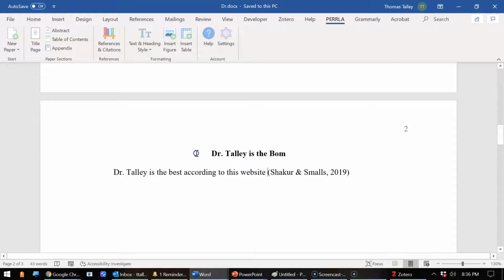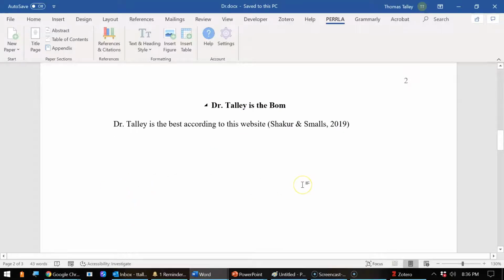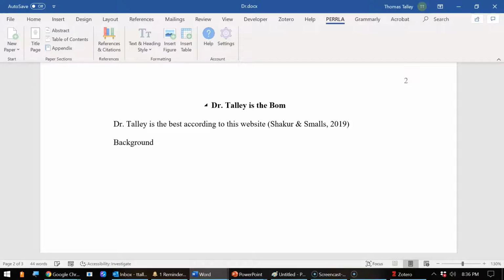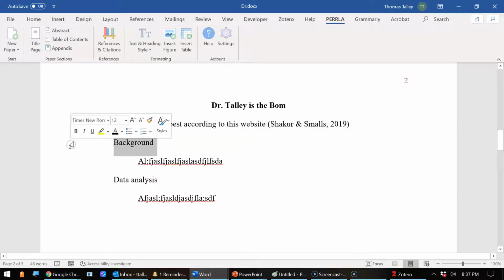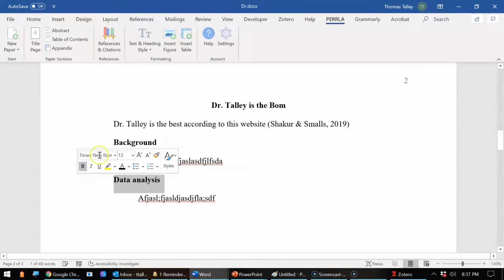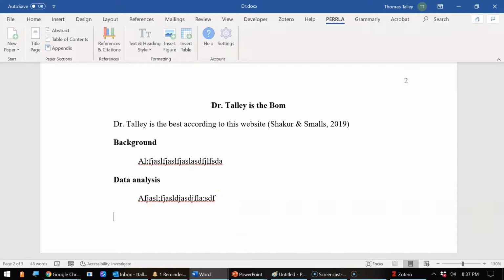All right, so here, we've got the title across the top in bold. If you're going to do a whole new section, maybe you're going to structure your paper to say background, and then you would start typing your text. And then you had a section called data analysis, and then you type your text. Each of these sections have to be formatted a certain way within APA. And if you had another section underneath this data analysis, this would be called your second level.